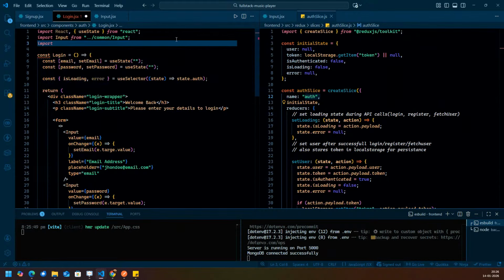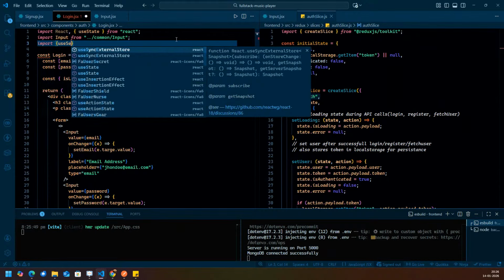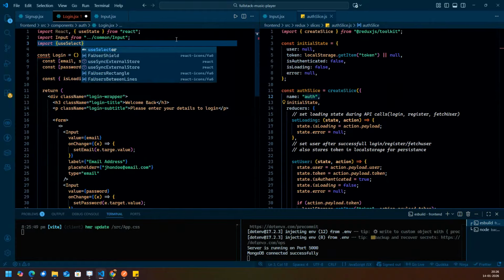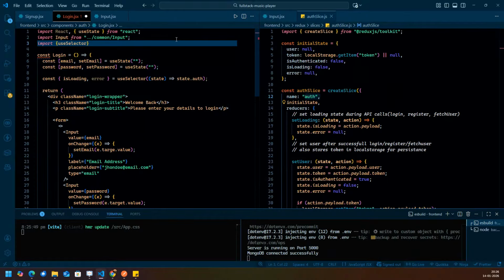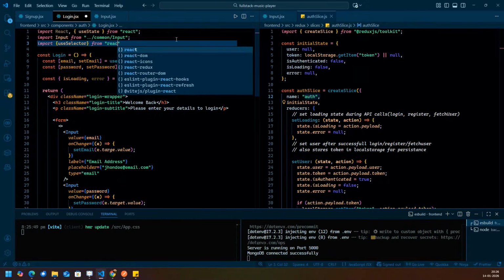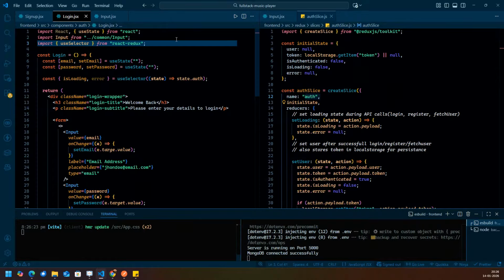So import useSelector from react-redux. Fine.